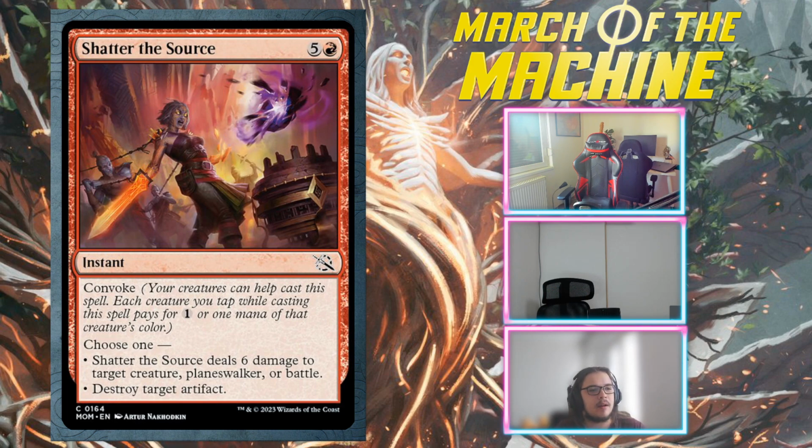Okay. Shatter the Source, 5 mana in the red, instant, convoke. Choose one: it deals 6 damage to target creature, planeswalker, or battle; or destroy target artifact. Surprisingly enough, I like this a little bit. Generally, these kinds of effects we see at 5 mana. Usually it's 5 mana removal, the expensive removal in red, which has a couple times been good. Mainly it was good in Midnight Hunt. It was one of the better red commons in that set. It dealt 2 damage to face though.